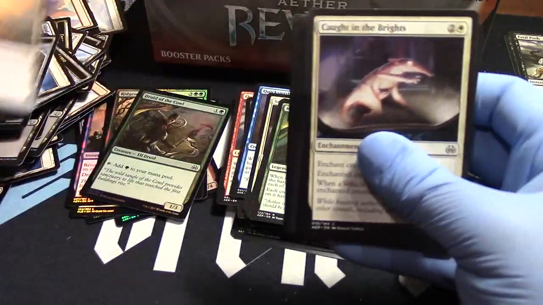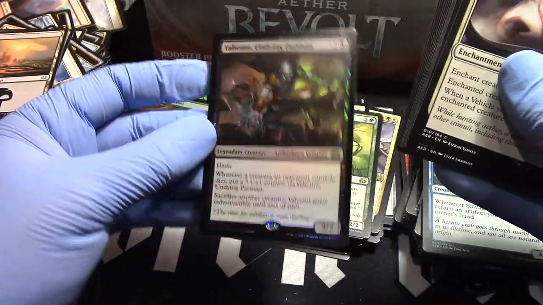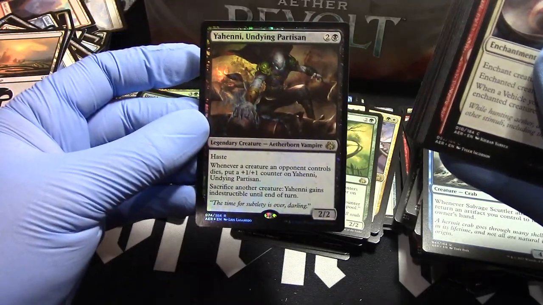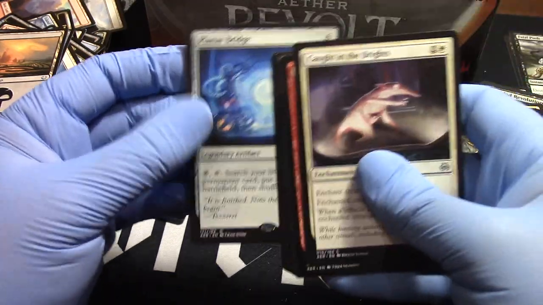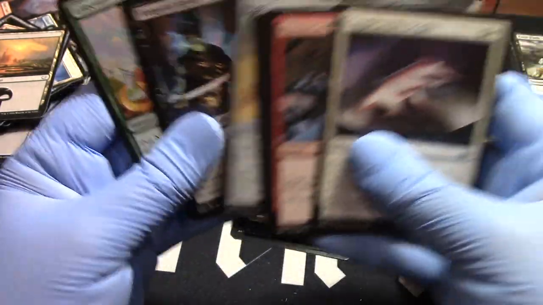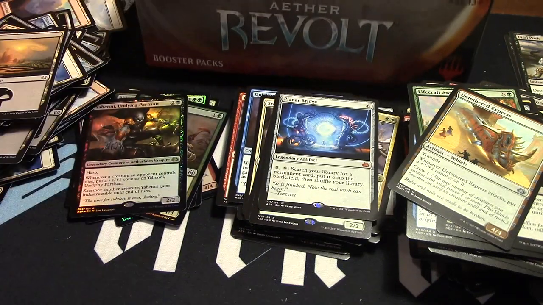Thopter, Swamp. Well, that's good. Nice foil rare at the end. Artisan. There we go. And then... no. Planar Bridge. Still a mythic. Alright. Okay, cool. But not the mythic I was looking for. That's alright. We shall go ahead and do the TCGplayer app, and I'll be right back. Alright. Yeah, it's empty.